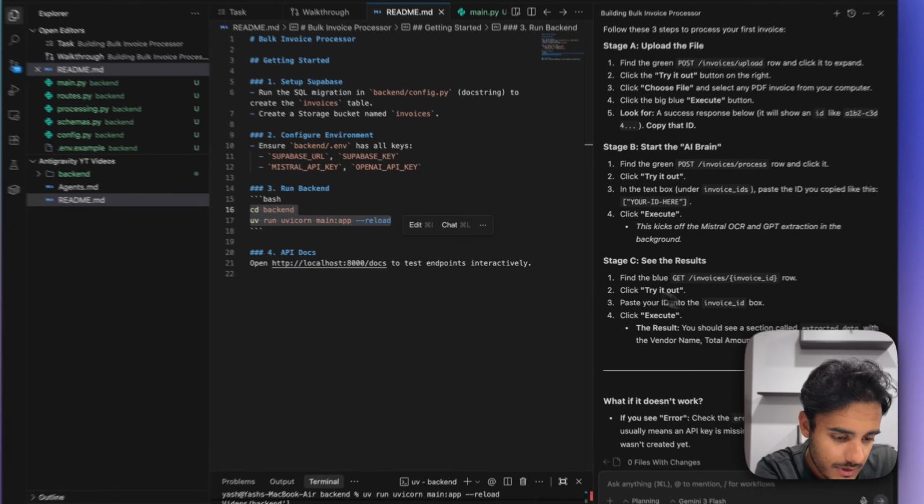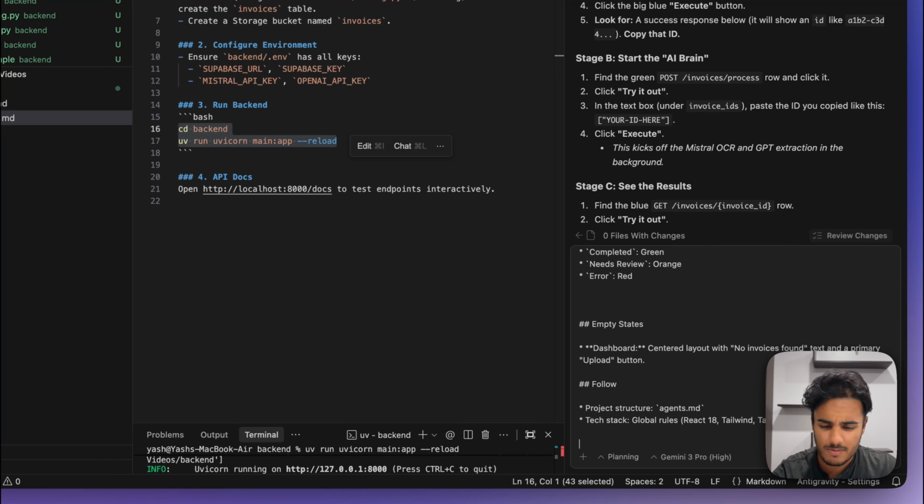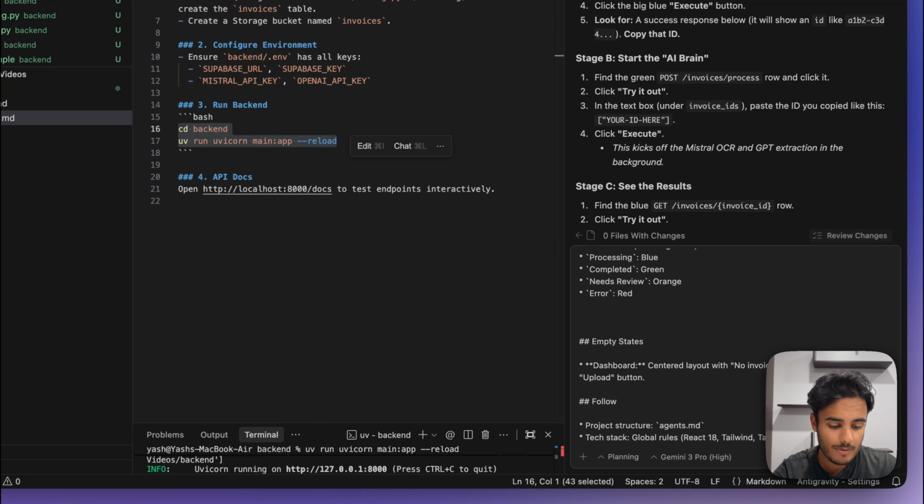The next thing we've got to do is build the front end. And luckily we did everything for the front end already. So let's go and check this out. Okay, so here is our front end design specification. I'm going to copy that, flick over to Antigravity. I actually much prefer Gemini to build out front ends versus Claude. I think it just builds them out much nicer. So that's why I'm sticking with Gemini for that.